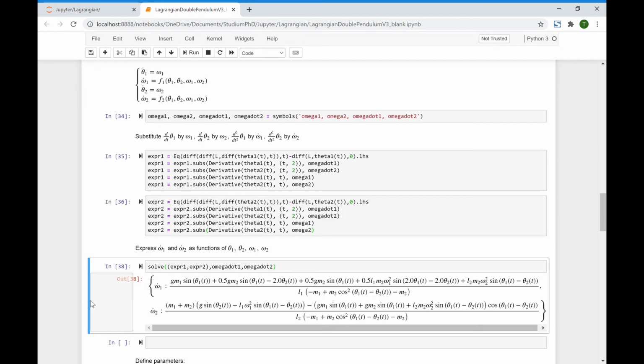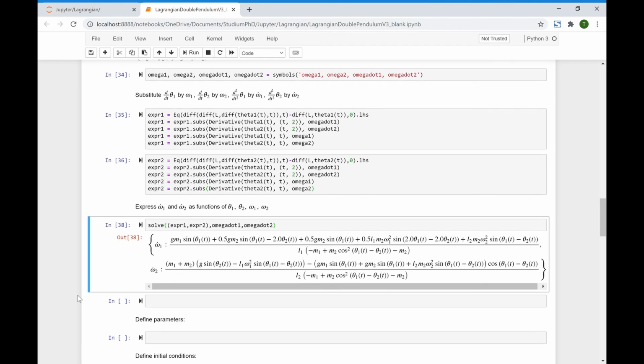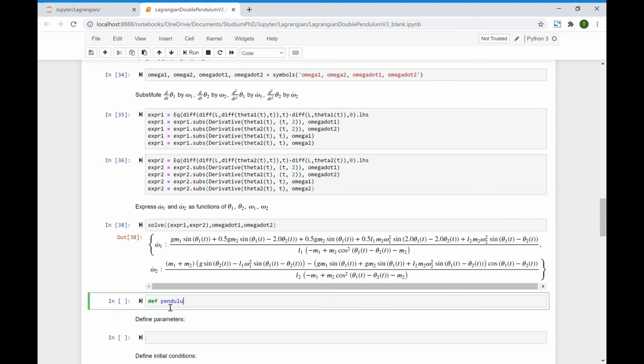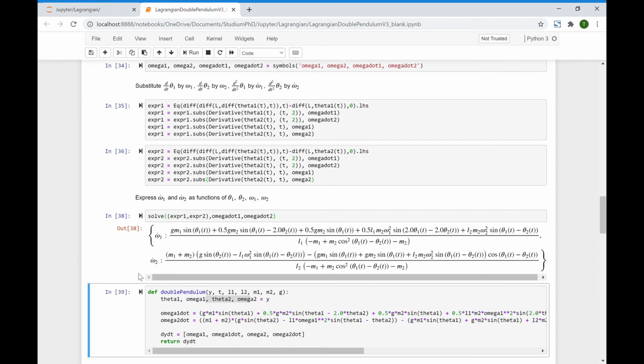So now we can solve these ordinary differential equations of the first order in order to obtain the motion behavior. First of all, we define again, like in the previous exercises, the function for the pendulum. So now it's basically the same as what we did in previous exercises. We have our vector variable y, where we have theta 1, omega 1, theta 2, omega 2, and omega dot 1 is this lengthy expression over here, omega dot 2 is this lengthy expression here, and then we define the time derivative of y as omega 1, omega dot 1, omega 2, omega dot 2.